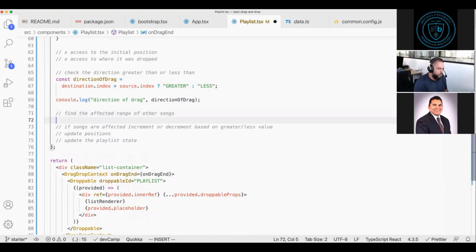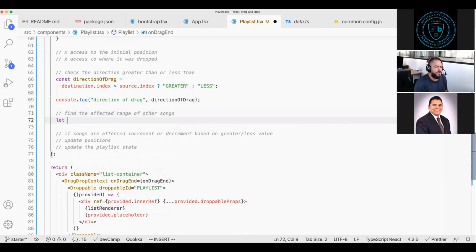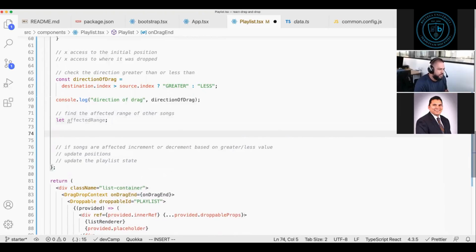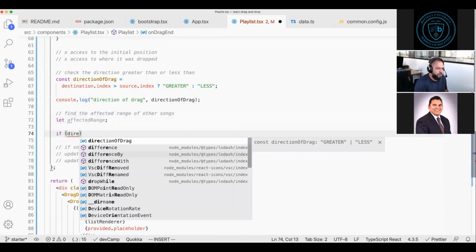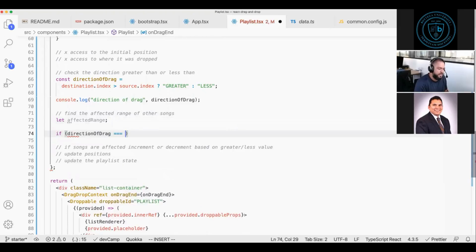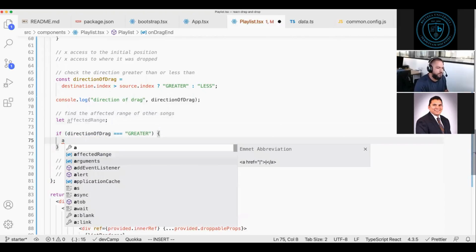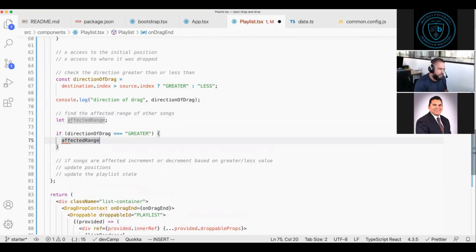So for this one, I'm going to create a variable called affected range. Nothing special about the word, anything like that, just an empty variable. And I'm going to say if the direction of drag is equal to greater, then I want to set the affected range.